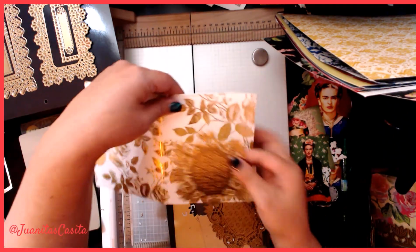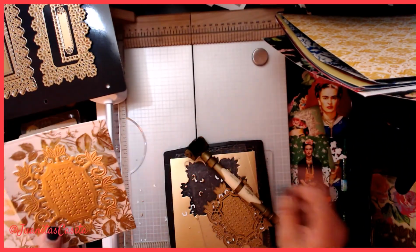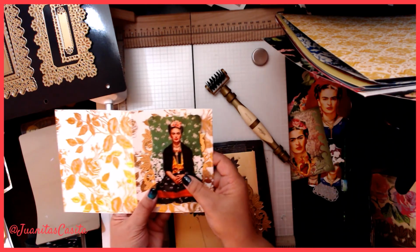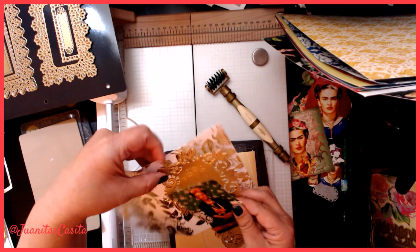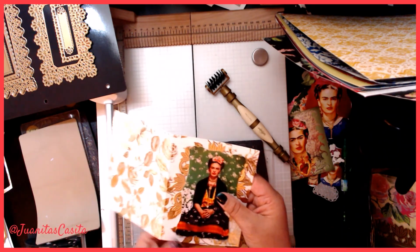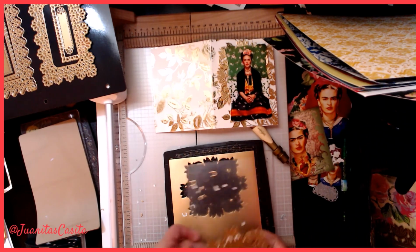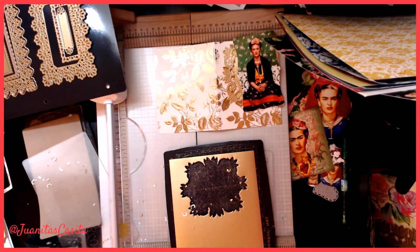So I was thinking, like this. But this picture is much larger than my die. And I want more, so I was thinking maybe I could do 2. I don't know, we'll have to see. I might have to fussy cut on that. I'm going to do it anyways. If it doesn't work, I can always use it for something else. And if it doesn't work, I'll find a different die. That's okay.